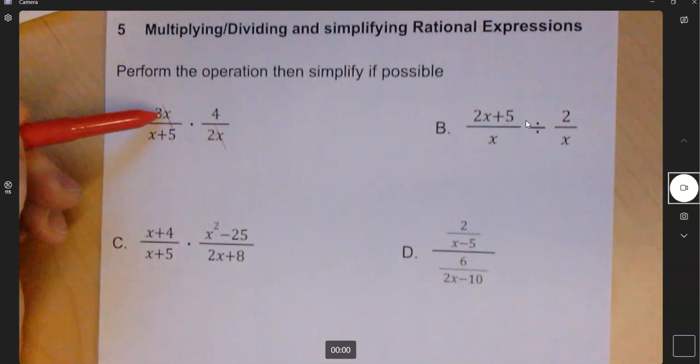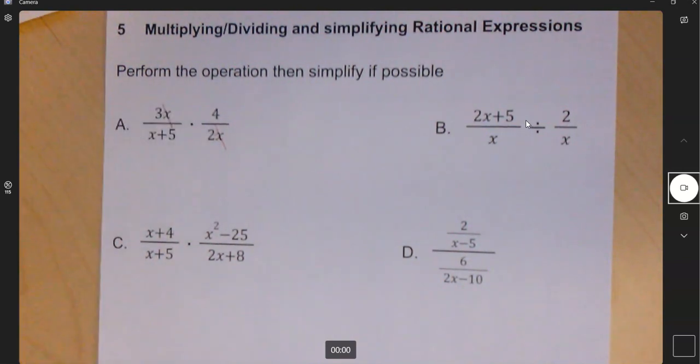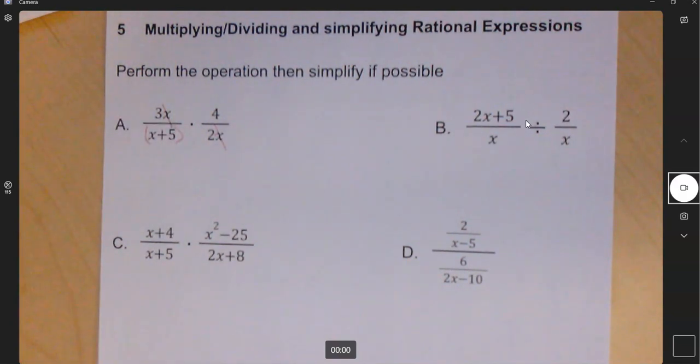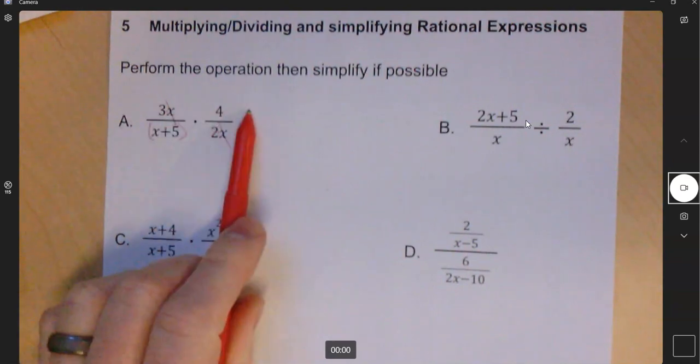So I choose to go in this order where I'm going to do an x divided by x first. That's fine. I could not, for instance, cancel this x out with this x. The only thing that would ever cancel out with an x plus 5, which is a factor, is another factor of x plus 5. And I don't have an x plus 5 up here, so those won't cancel. Now that I've canceled as much as I can, I'm just going to multiply straight across.